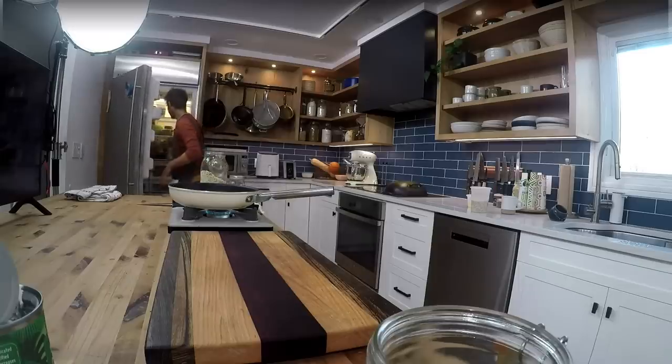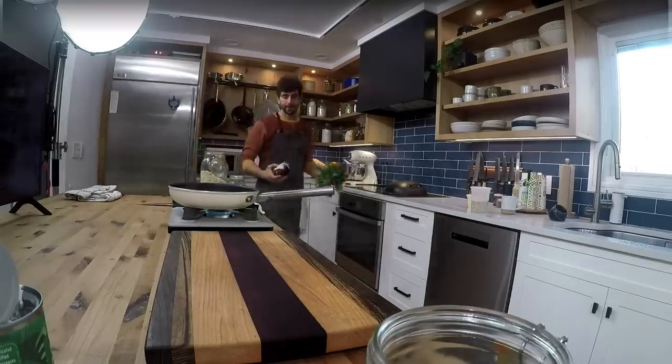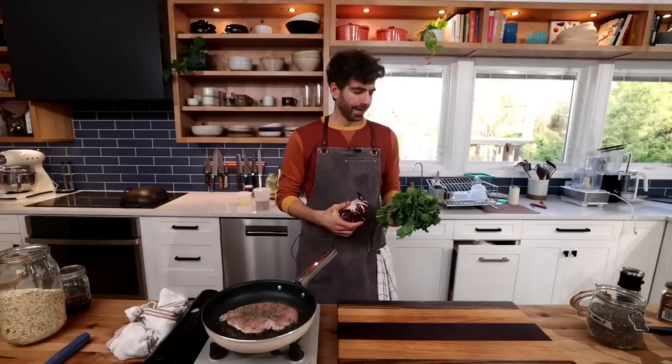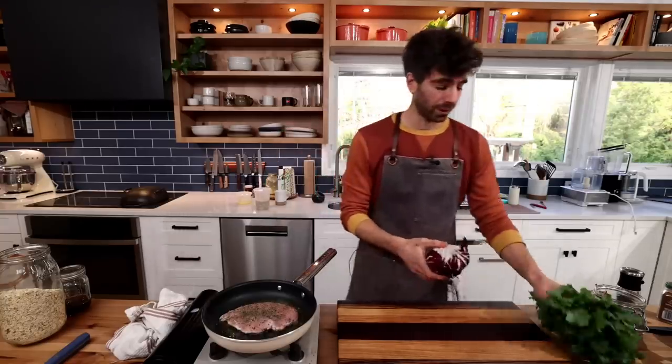Okay, so we've got a little broccoli rabe that I saw at the market and radicchio. Look at that. Again, just inspired by these two things. They were kind of the most sexy, exciting vegetables that I saw at the market, and I figured I would turn them into something delicious with this chicken.